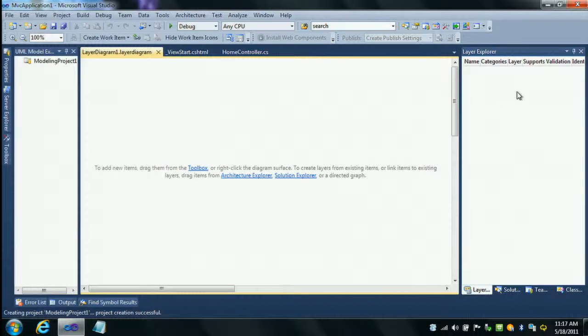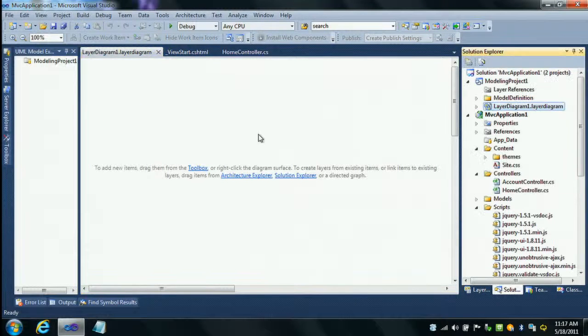And sometimes your business rules make it so that your code is exposed to places that you don't want it to be. And so with a layer diagram, you can say, here's a chunk of code, A, and here's a chunk of code, B. Both of them have public members, but we only want code A to be able to call into code B, and vice versa, we do not want code B to call into code A. So I thought of a very simple example of how this would work.